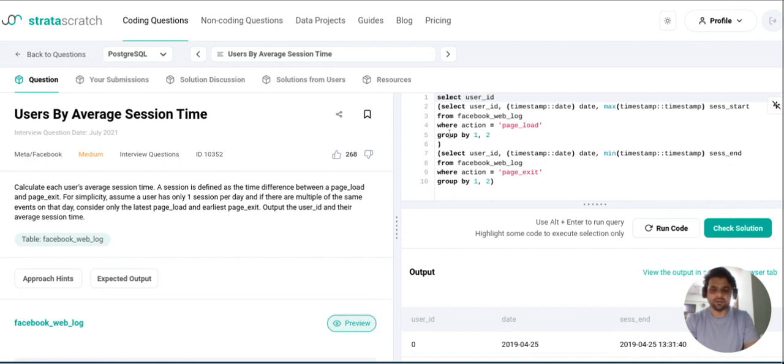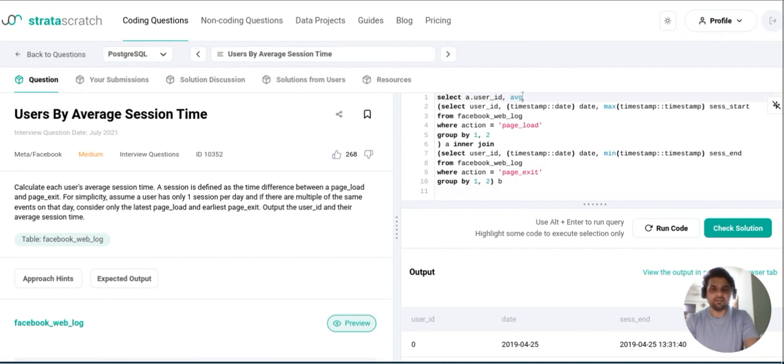We have two tables, so I'm going to call them A and B. This is A, and this is B. We have to join them, so inner join, because we need to find the common values in order to perform the right operation.